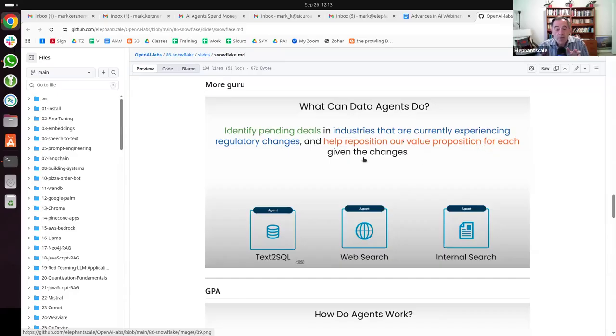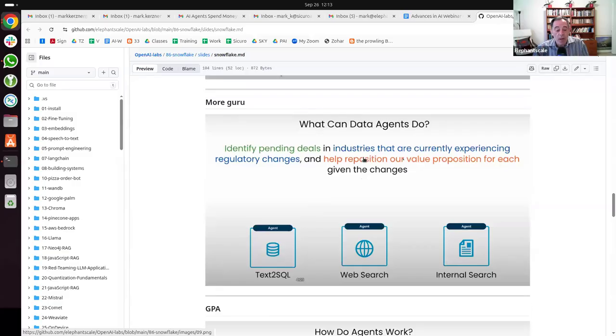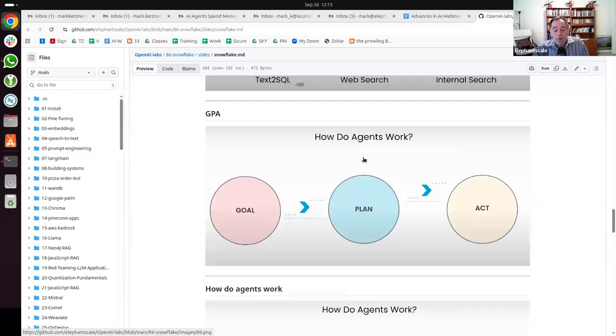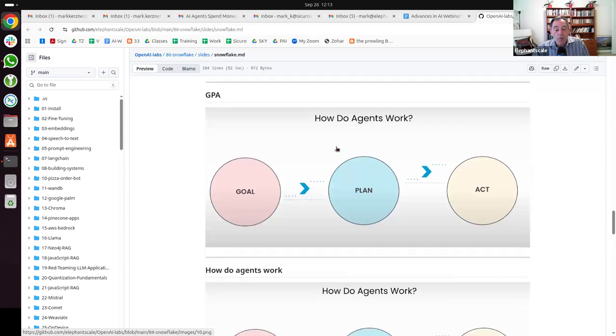Okay, so we see pretty well what they're doing, but we're interested in going further: exactly how they're going to build it, and why would you want to use them? The way we're going to build them is by giving them a cute name. The cute name will be GPA. GPA stands for Goal, Plan, and Act. And if that doesn't surprise you, then yes, okay, goal, plan, and act.